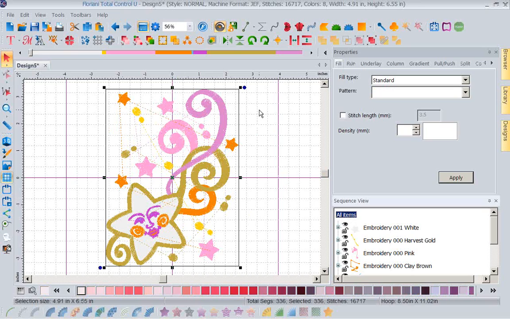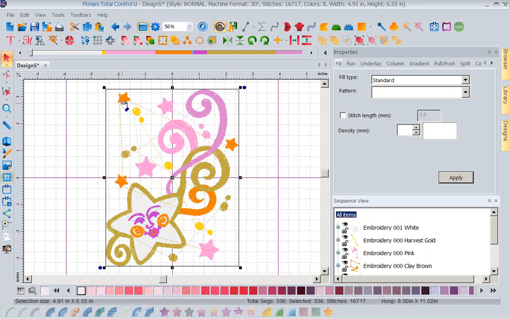So the first thing I'm going to do if I wanted to work with individual pieces is I would come right here to the top to my ungroup icon and left mouse click. Now that I've done that, now it's all individual little pieces. It's not all in one stuck together piece. But I want you to notice I brought this in an art format. I dragged an art format over. I did not drag a C2S file or a WAF file over. This is just a regular machine format.